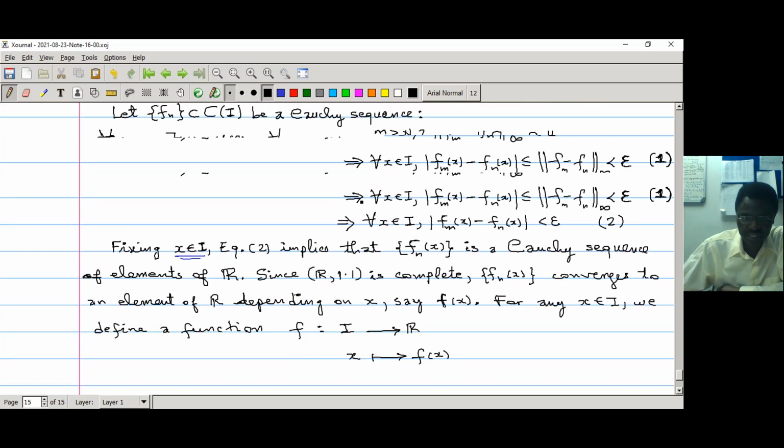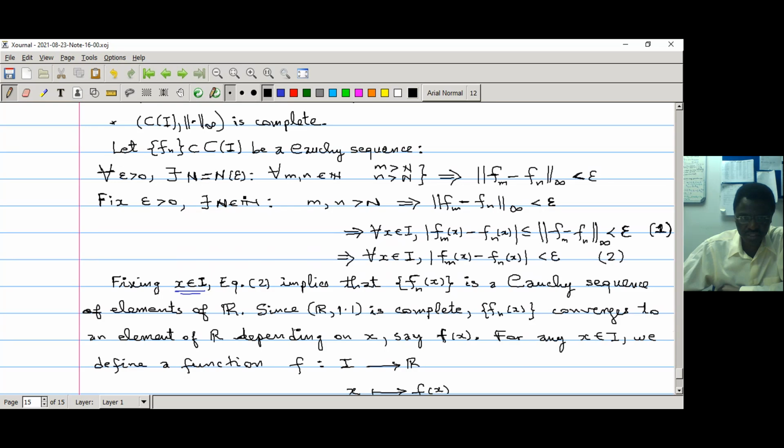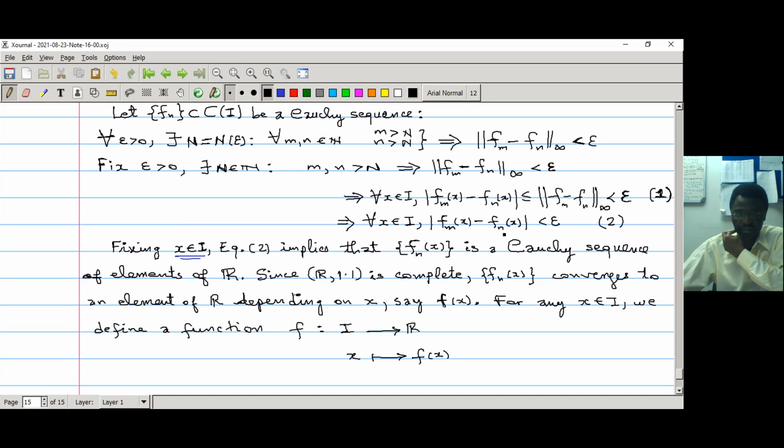You can really prove the continuity even from here, from 2. You just take the limit, and ensure that there's uniform continuity.